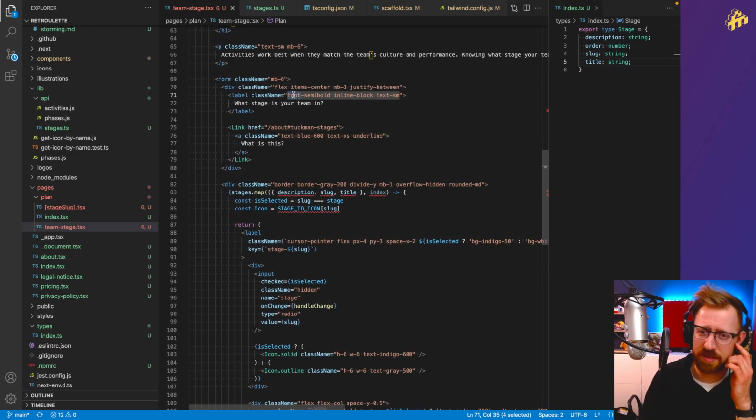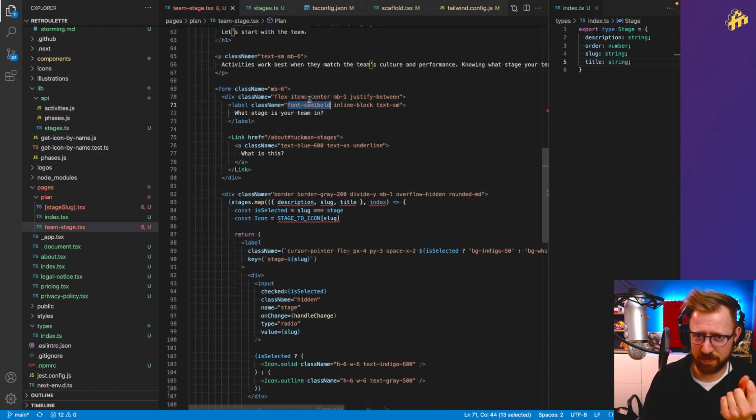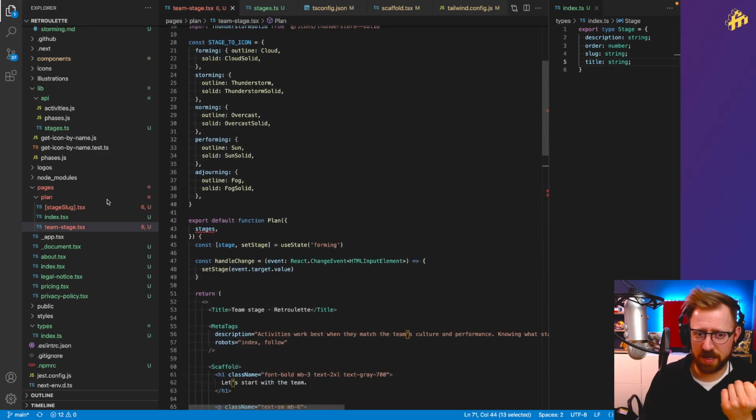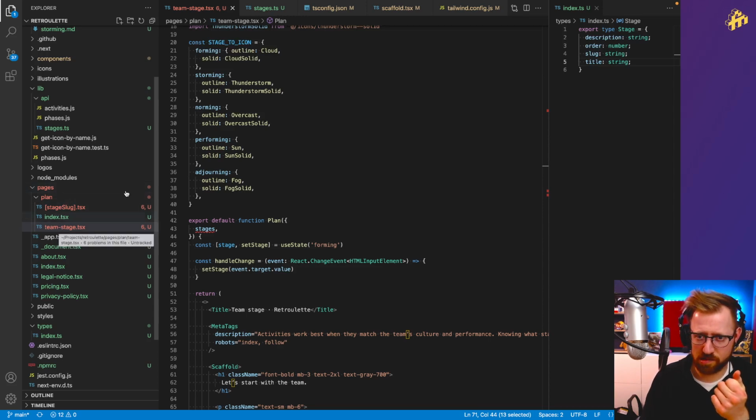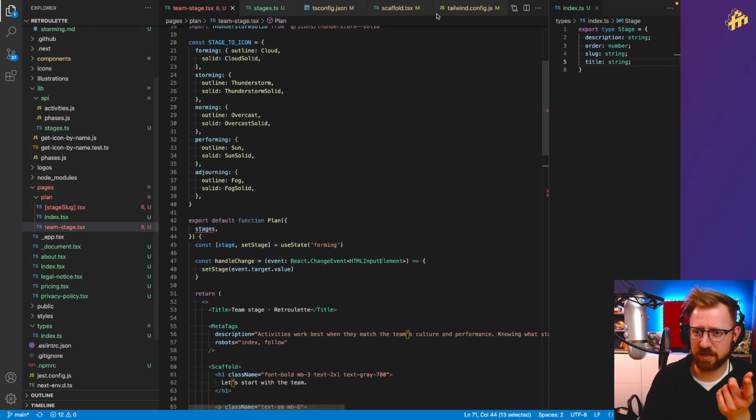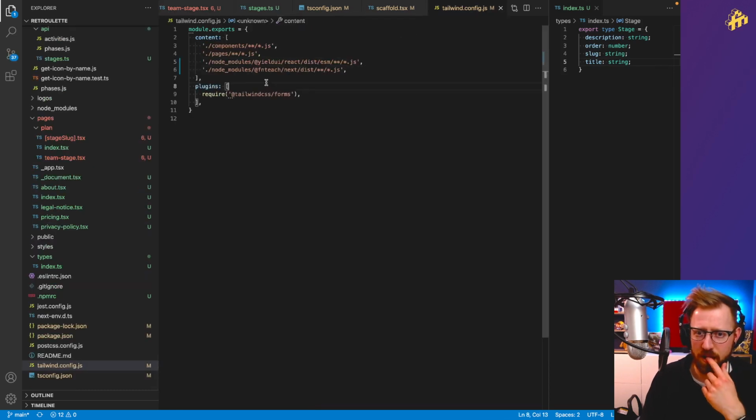That label is right here: font semi-bold, inline block, text SM. For some reason, this font semi-bold doesn't get picked up. And I am in the file pages, plan, team stage. In my Tailwind configuration.